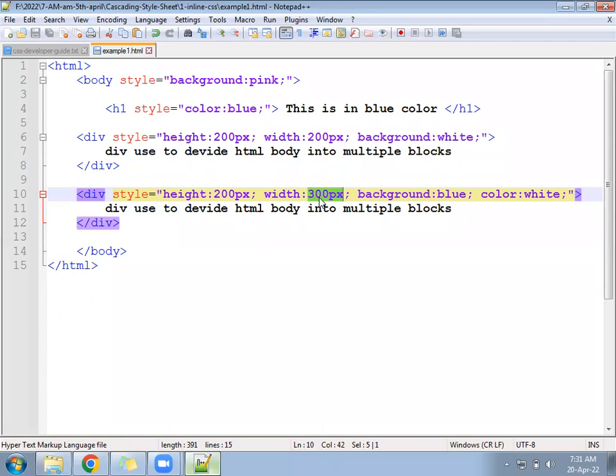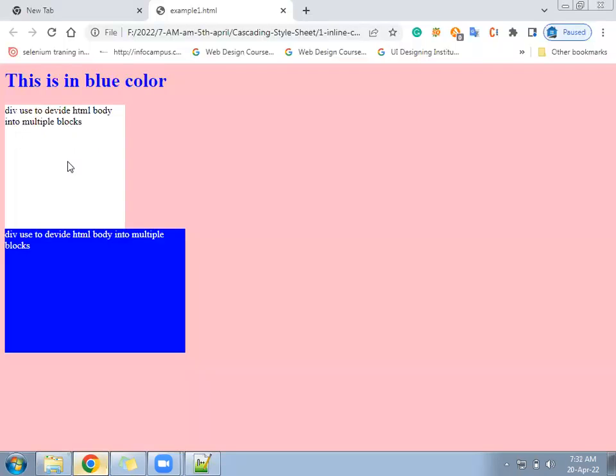The width will be less, the visibility will be less, but it will not allow another element to come in the same line. For example, the division you wrote here is 200 by 200. This division does not agree to allow another element to come in the same line. The other element will go to the new line. Not only a division: if you write some other inline tag here, it will also not come in the same line, it will go to the new line, because the first tag we followed is a division, and it says my area is complete.